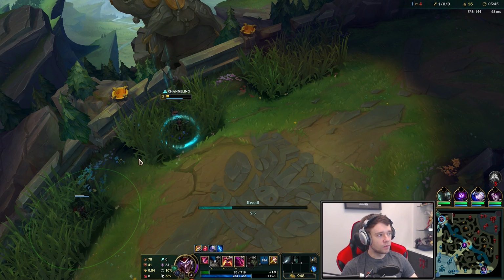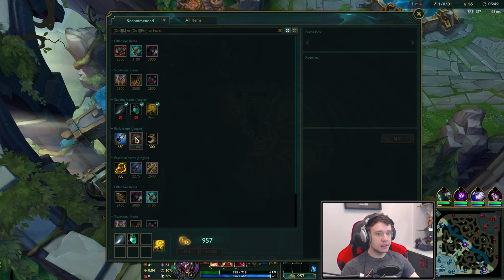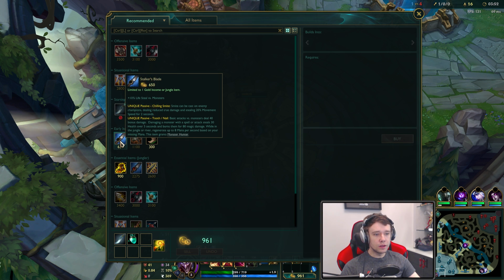So his Q ability. The stealth duration has been increased at the earlier ranks of the Q. So level 1 Q, you actually stay stealth longer now than you would prior to.